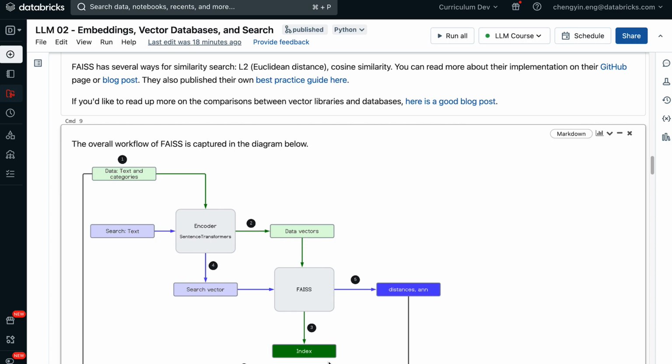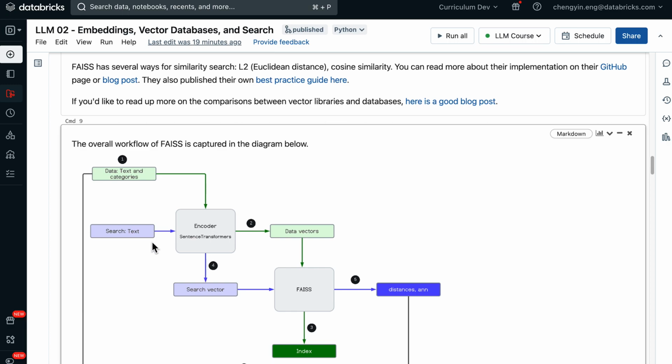So later on, you will realize that with FAISS, it's really lightweight and easy to use. You actually don't need to pass in any database configuration because there's no database involved. So the second component of this workflow is after you have the data stored in the vector index, the users can now pass in their search queries.